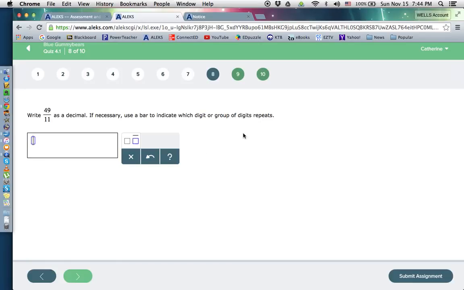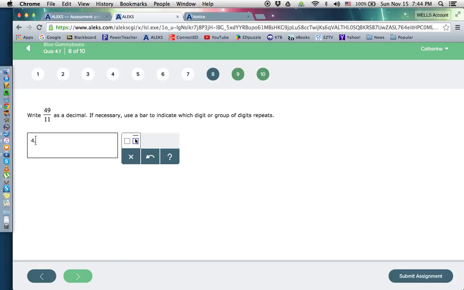number 8. 49 over 11 as a decimal. If necessary, use a bar to indicate which digit or group of digits repeats. So it's 49 11ths. So it's 4 point, so it should be 4.45454545 dot dot dot.